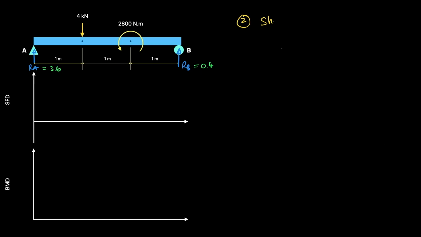Step 2, the shear force diagram. The method is simple. Walk along the beam from left to right, and at any position x, the shear equals the sum of the vertical forces you've passed so far. What we will do is slice the beam segment by segment. We see that we have the first load here, so the first segment is from 0 to 1 meter, or from A up to just before the load. Let's draw the diagram.